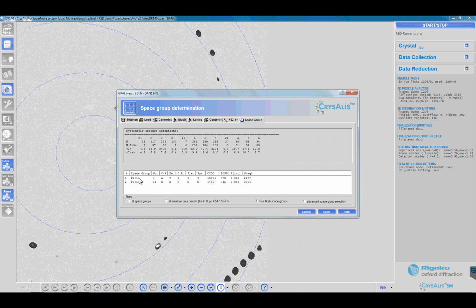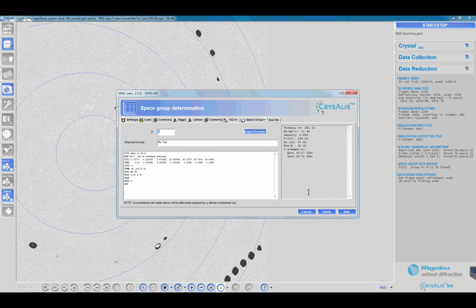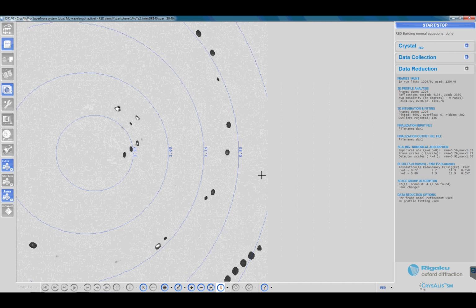I'm not 100% sure that this is going to be the right space group, but ShelXT is going to help us with this anyway. We'll choose P21 because P21/m is very uncommon, but again, it hardly matters. The formula, it has molybdenum and tellurium in it. We're going to double check on that, so I won't spend any time getting the formula right now.